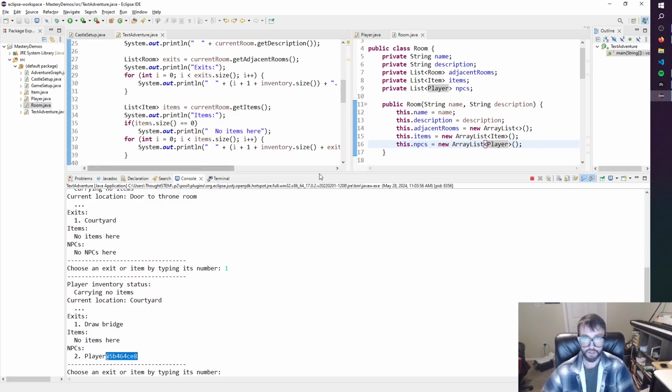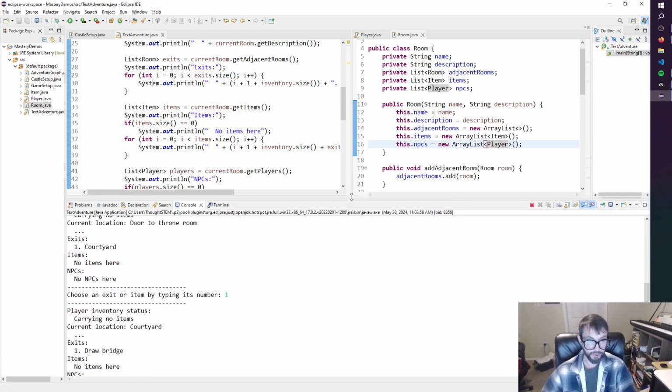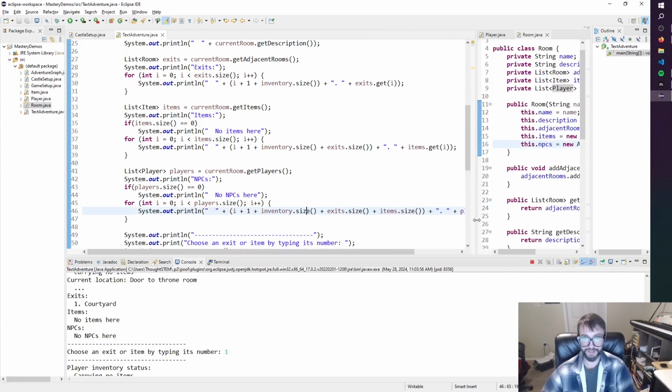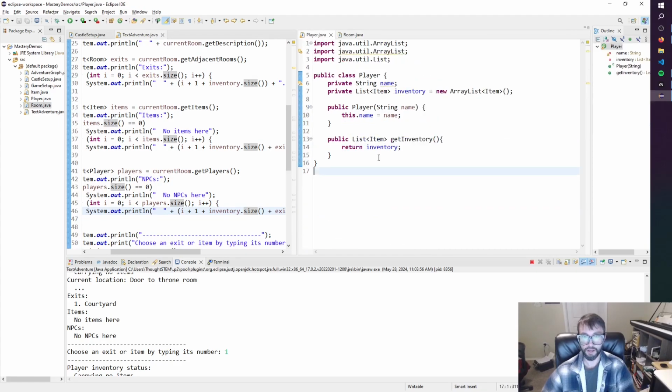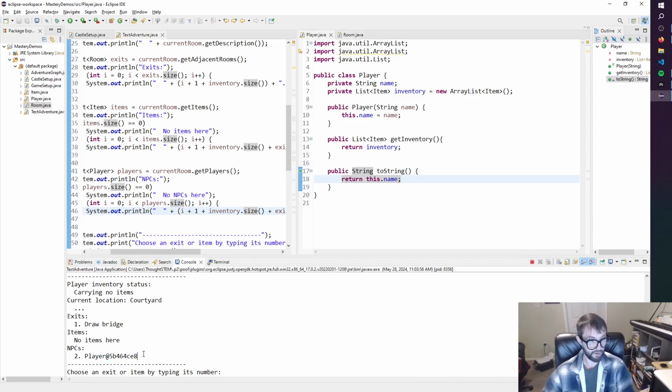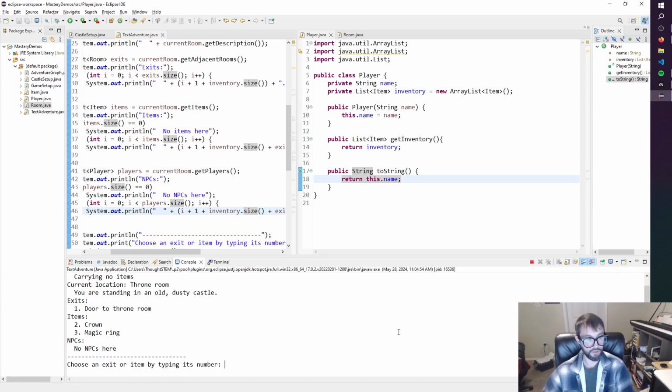Just object ID. So just ask yourself, do you remember from earlier in this video, how do we get an object to print out in a nice way? We will add to that class a toString method and return the string that we'd like to print out, which in this case will be this.name. And so if we got that right, then it should print out Jester right there once we go to the courtyard. Yep.